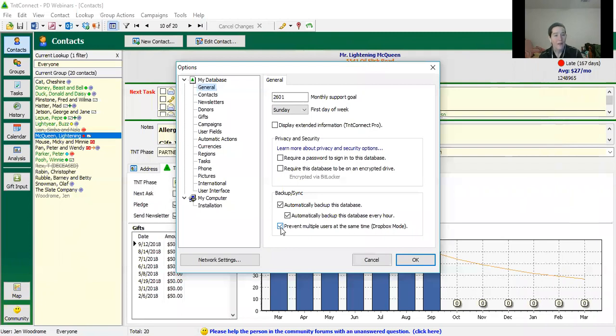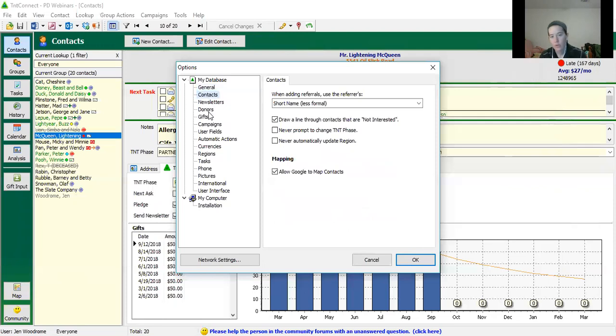The only warning I have about this, I have seen it backfire on people, is that they checked this box, they opened it at their workplace, and then forgot to shut it down, came home and tried to work on their database, and now it's locked down because the other person has it in the edit mode. So you're now in read-only mode. So there's some things to think through. Again, Dropbox does do its best to catch any conflicts in data. So it's up to you how you want to go about doing that.